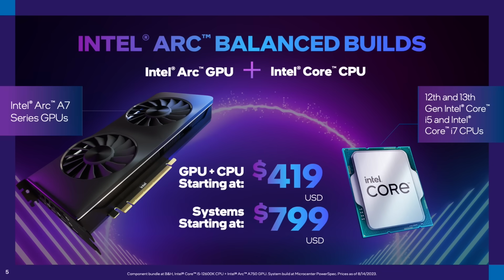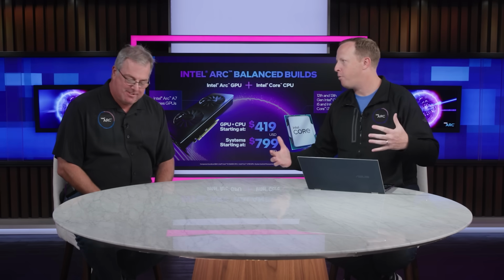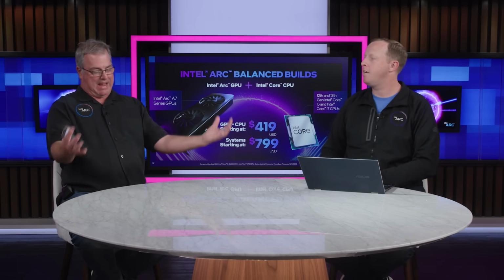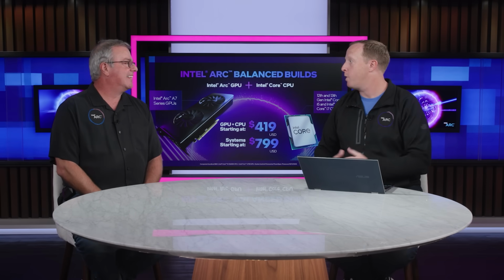Now, at the end of Q2, we also talked about the right way to build a PC for ARC A750. The idea was you want the right GPU and CPU balance so that you don't pay too much for a CPU, you don't pay too much for a GPU, and you get them both working together evenly. We brought tens of thousands of data points, more science, into the pages. It was crazy. And that all comes into play today as we go through data too.